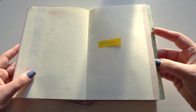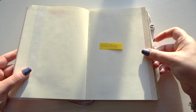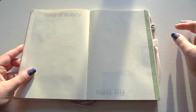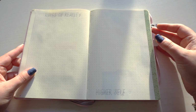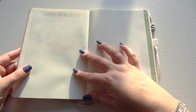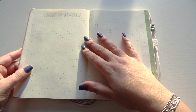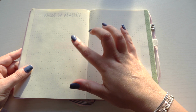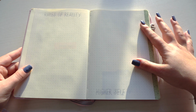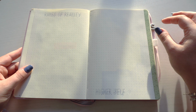So the same concept goes for my second big goal for the year. Actually, no, I'm sorry. The big goal for the year is going to be focusing on my health. However, I have been focusing a lot more also on my manifestation. So if you're familiar with that, then you will know rules of reality. So these are the rules of reality I'm going to write about the things that I want to be true for my life. I know that's very general, and if you want more specifics on my manifestation process, then let me know. I have taken the Manifestation Babe Academy course with Katherine Zhankina, if you know her.